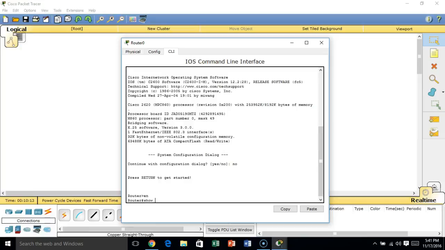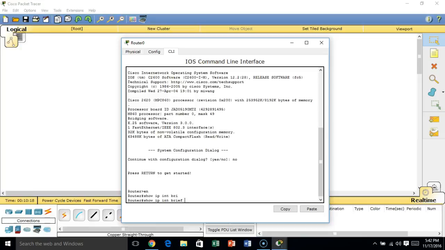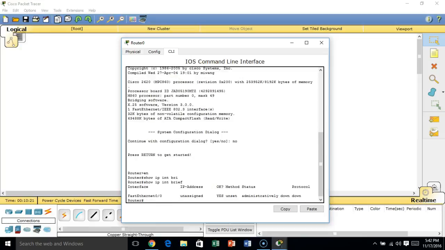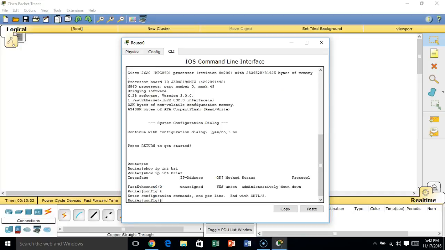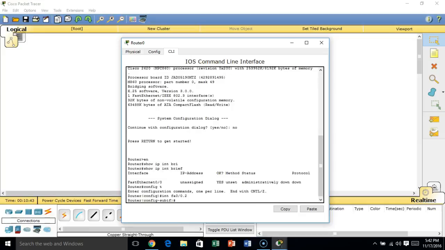Actually, let's show IP interface brief, and we can see that we only have, there it is. Oh, I couldn't find it there. Fast Ethernet 0/0, so that's the one we're going to have to do. So go to config t and interface fast Ethernet 0/0 dot, and for VLAN 2, let's just use the .2. We just created this guy. So the IP, well, actually let's do the encapsulation. You do have to specify encapsulation on a router.